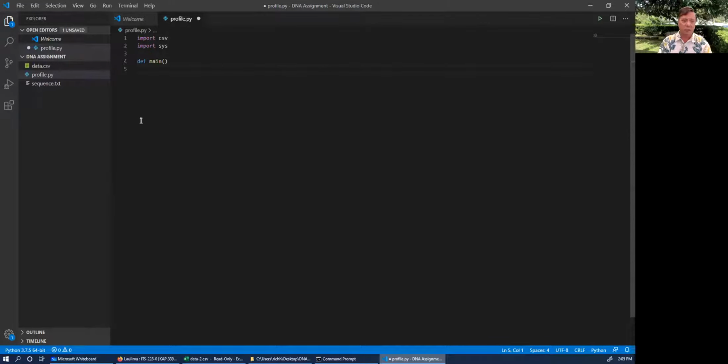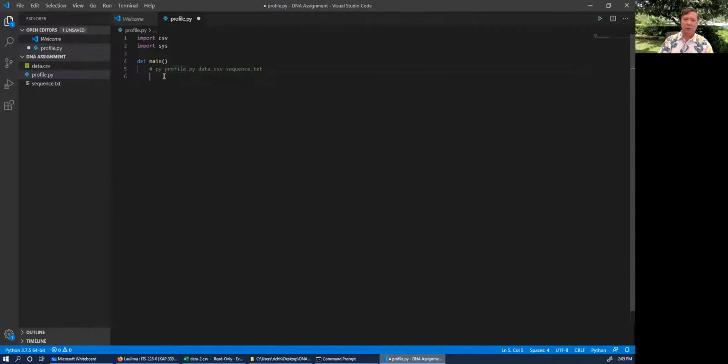and what that's going to do is start out by, you're supposed to be able to start this up by saying python or py profile.py data.csv sequence.txt. So you have to be able to type that in. And so we need to have 3 arguments, 0, 1, and 2.